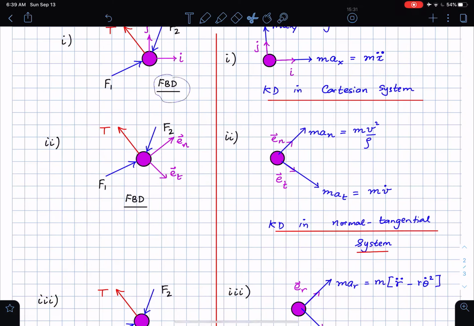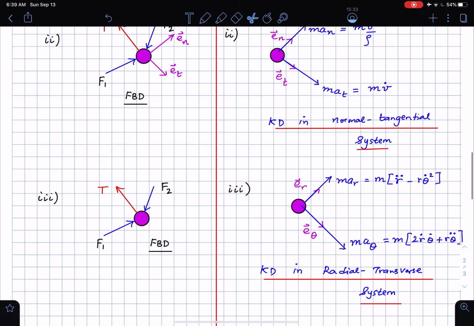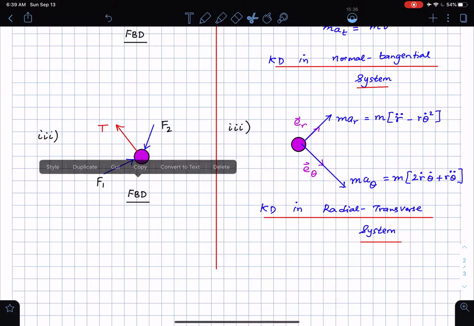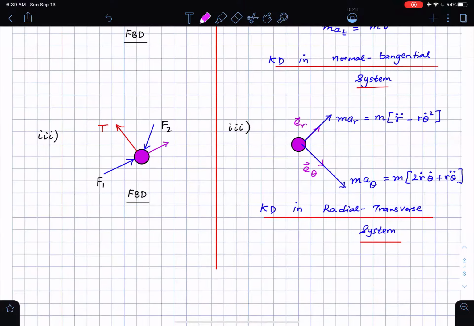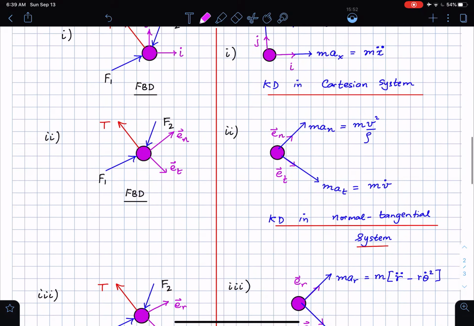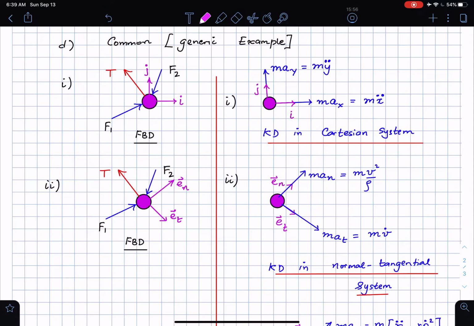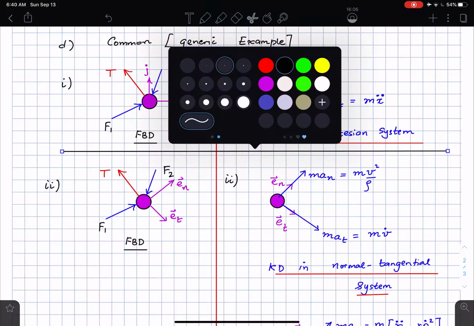This is the free body diagram, and likewise, if I come here, I will also say this is going to be my radial and transverse direction, and I will be following the same direction that I have marked on the kinetic diagram. And this is the fundamental or the foundational part of what we are doing. Let me just make sure that we have all of these separated out, and that these are all different things.